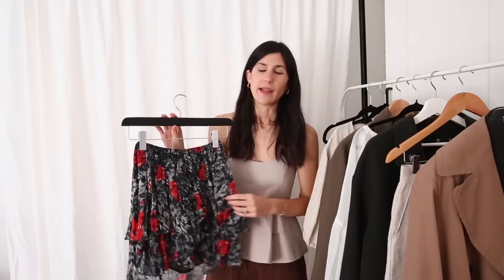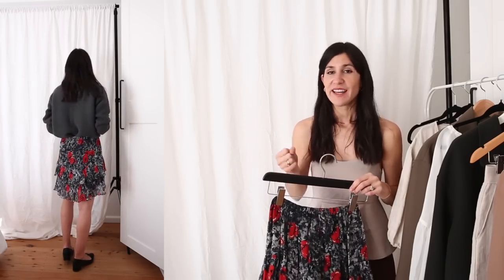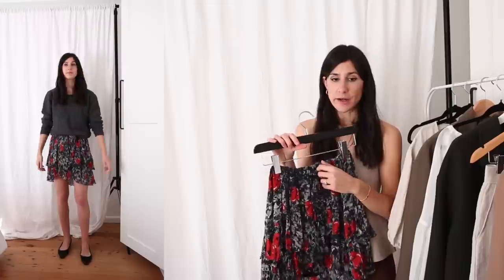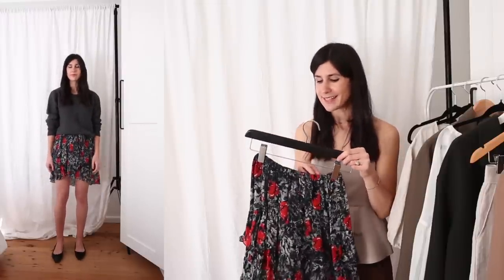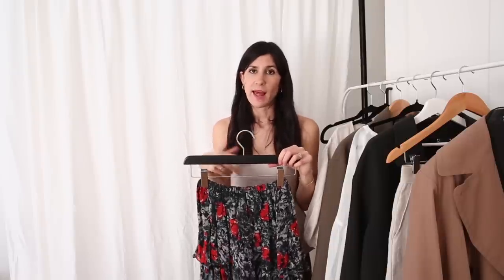This one is probably going to seem like a bit of a wild card considering all the other items I've been talking about are all neutrals — there's a vibrant red in here, which I really love. Red is a color I'm constantly drawn to; it really excites me and it's something I like to add into my wardrobe seasonally. I generally find it works best in the spring-summer months for me, especially when I've got a little bit of a tan. This skirt was actually a pre-loved find on The RealReal and I will link it below if I can find one. When it arrived, I remember being very disappointed because the elastic had completely gone — there was no tension to it. So I took it to the tailor and she was able to replace the elastic with a new one so it fit me perfectly. I love the fact that it's got a slightly asymmetrical hem. It's very flippy and flirty and it looks amazing paired back with more masculine, oversized elements on top, but also equally great with a little silk camisole and some strappy heels for a summertime drinks-with-girlfriends look.